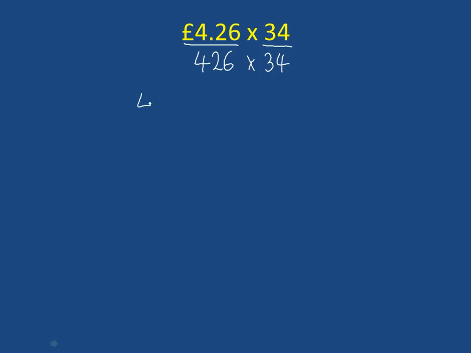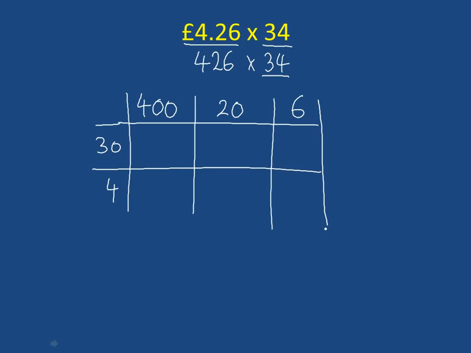So using what we just learned a minute ago, we're going to say that's 426. So that's going to go at the top of our grid for our grid method question. And now on the side of the grid, we'd have 34. So we'd have 30 and 4. And now we just need to work out what goes inside our grid. So again, to do 30 times 400, we'll do 3 times 4 is 12 and add on the zeros. We have 1, 2, 3 zeros. Underneath, 4 times 4 is 16. Add on the 2 zeros.